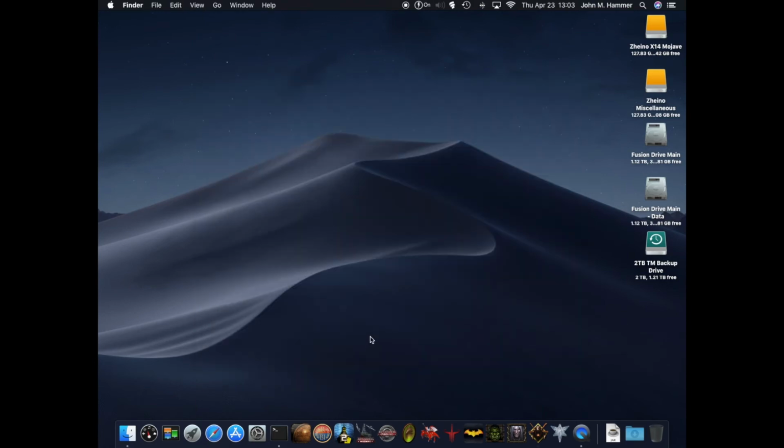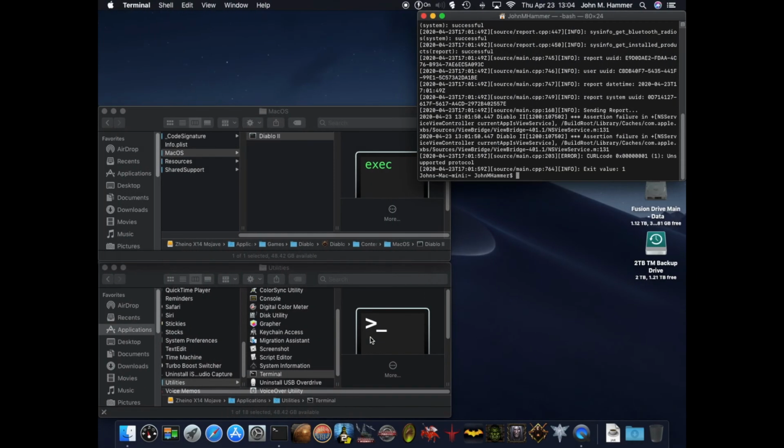Now if we go back to our Finder and Terminal windows, you'll see that the Terminal window is still running, and the Terminal window needs to stay open while you're running the game. The Terminal window is what's actually running the game for you in this case. The process of the game has to run through the Terminal. In any case, you can close the Terminal window now, quit out of the Terminal, do whatever you like. As you can see, it's very simple. It gets around the problems that the game has otherwise.